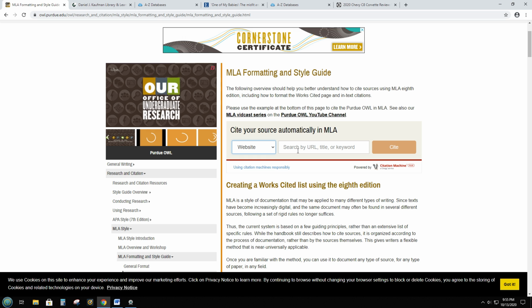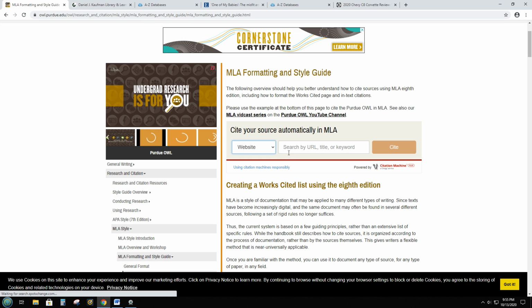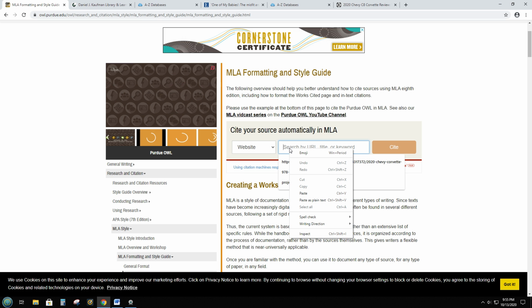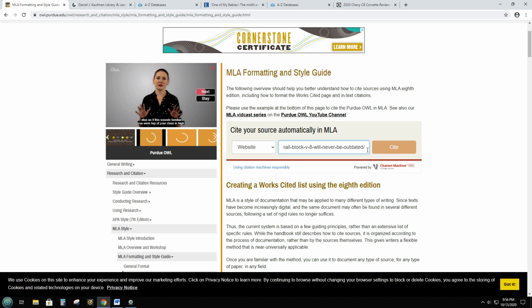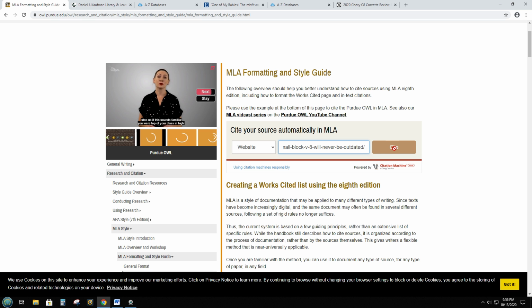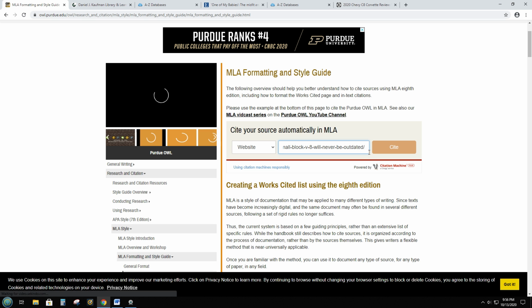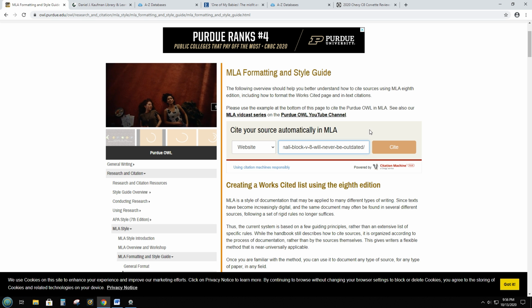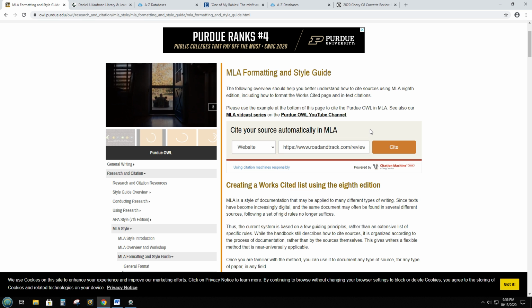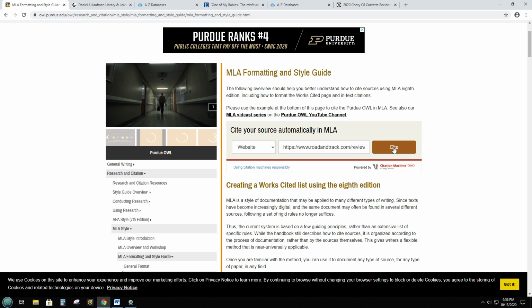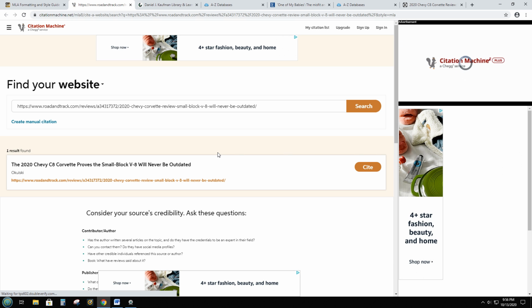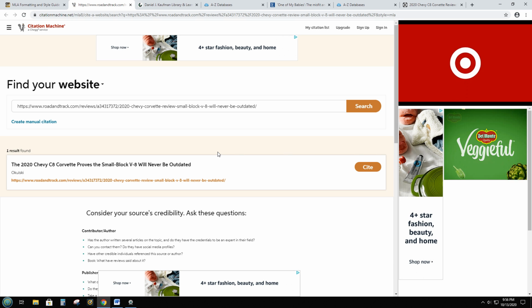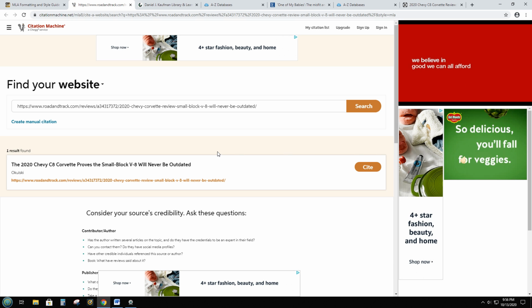Now when you get in here, you can type stuff in, but I've already got it. So what I'm going to do is just paste it. You paste the whole thing. Now notice that this cursor is still flashing in here. It won't let me do anything as long as that cursor is flashing inside the box. So I'm going to just click out here to get rid of that and go to Cite. Okay, now it's searching for it. Now remember, this article came out today. Okay, so that's how good this thing is.